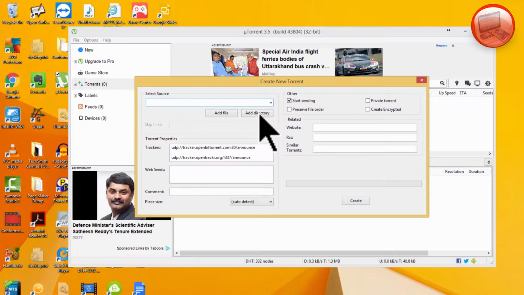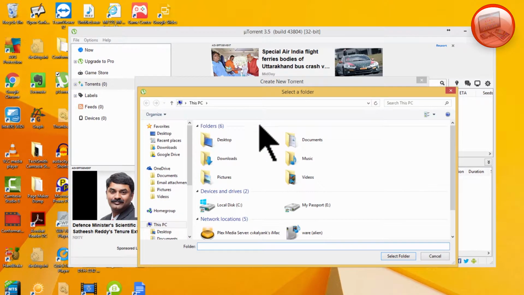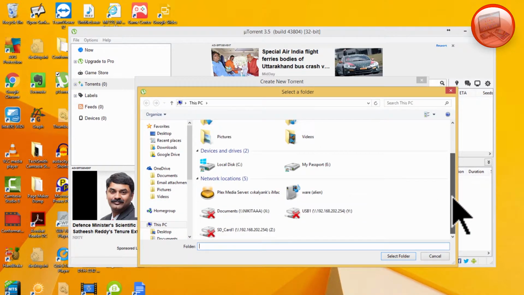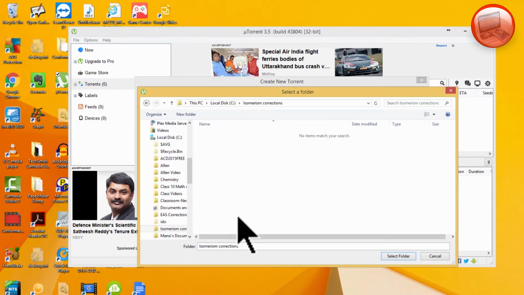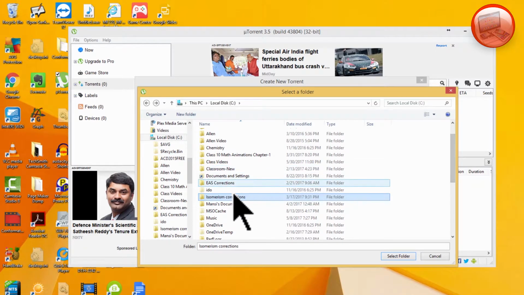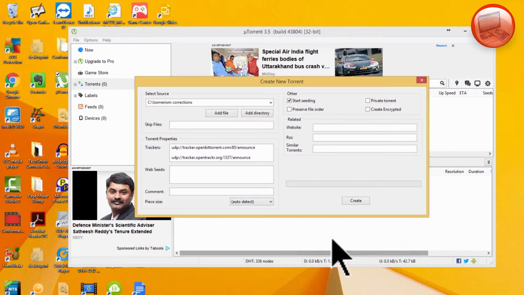Let me add a directory. Let me find an appropriate file. I don't want it to be too big so that we'll be able to see the end of that pretty soon. Okay, I go to this isomerism corrections folder. I'm going to select this folder.